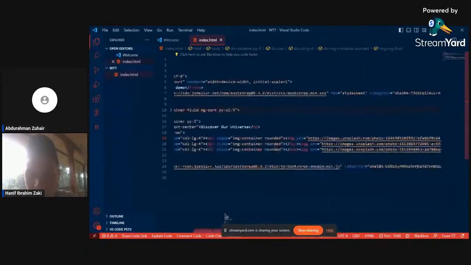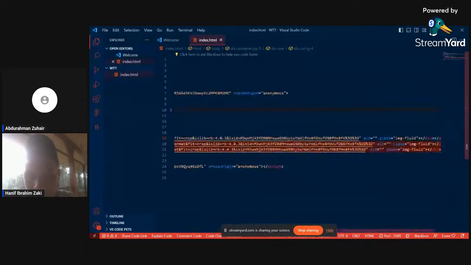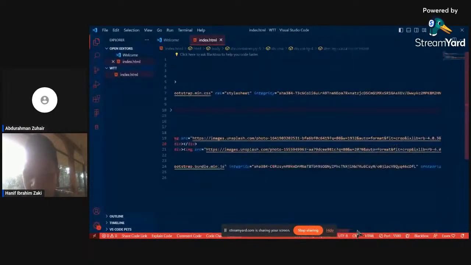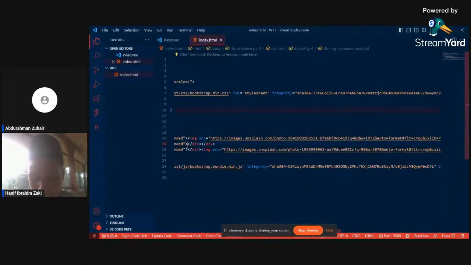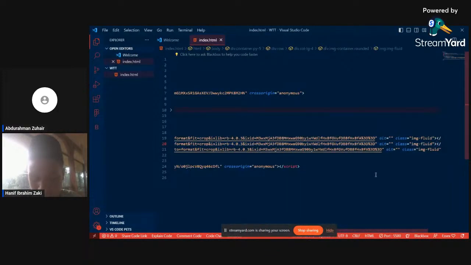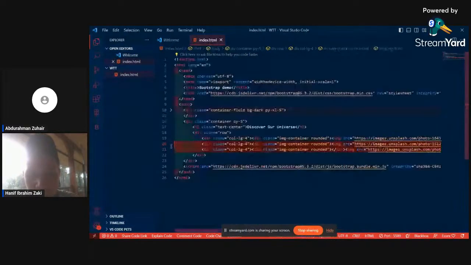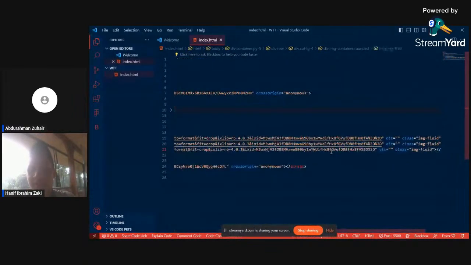We need to do this one by one because they are in different sizes. And then another one will also cut this thing out. Okay, cut and paste inside.